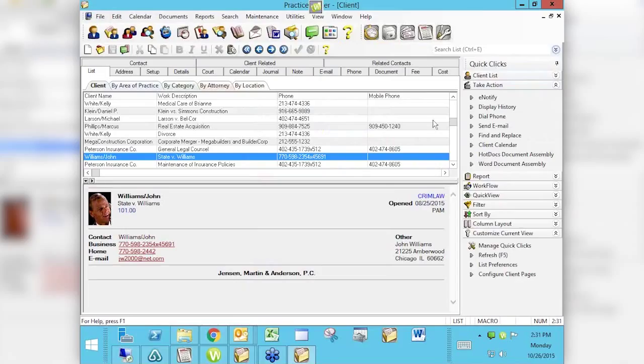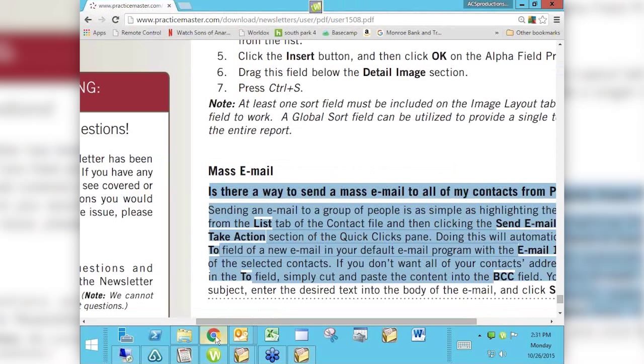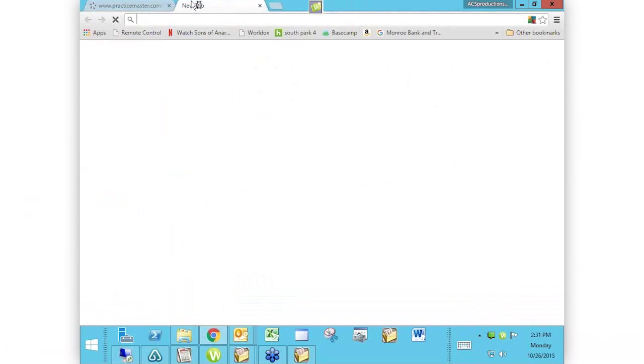Okay. Well, I will tell you that we're looking for people to do the version 18 beta, so don't forget that. But before I get into how to do that, let me tell you that next month, we kind of hinted that you could control filters through the QuickClicks. Next month, Mary Jo is going to make a simple filter for, I believe, the client file to show you just how easy it is to filter your data to show specific things in a list. And I'm going to talk about conflict searching in PracticeMaster and give you best practices for how to do conflict searches.